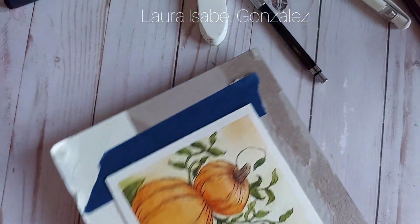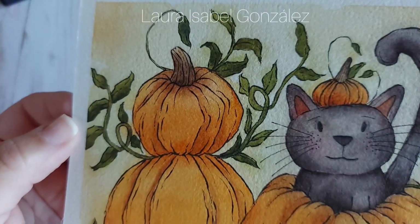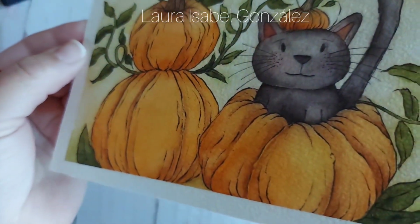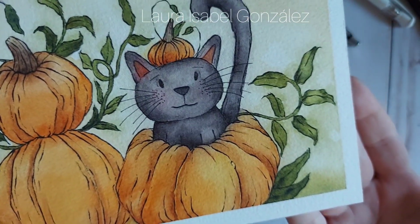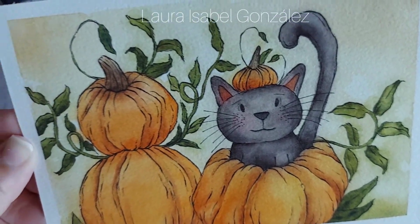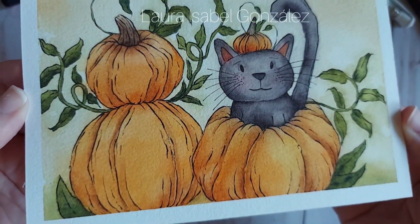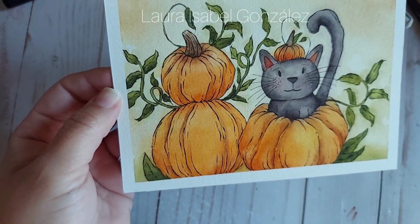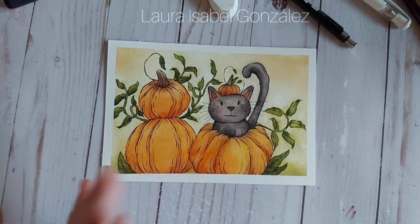Oh, goodness gracious. Look at that beautiful pumpkin color and green with each other on this paper. Oh my gosh, you guys, this is perfect. He's so cute. He is so cute. His name is definitely Calabazas Pumpkin. He is definitely a cute little pumpkin cat. I'm glad I added the extra leaves down here. It brought in a little something something there. And I'm thinking this is it. Yeah, this is great. Oh, I'm so happy, you guys.